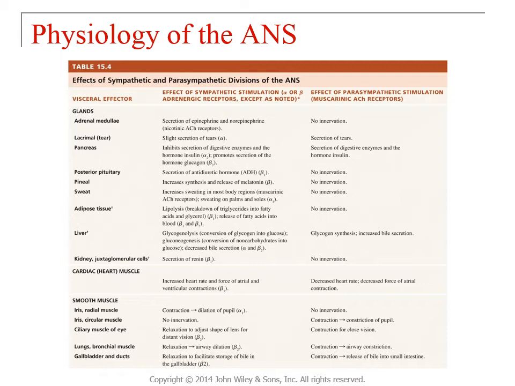The tear glands, slight secretion on both the sympathetic and parasympathetic, a little more so in the parasympathetic. You notice the pancreas in particular will have an opposing effect with the sympathetic versus parasympathetic. So as long as you keep in mind, again, the feed and breathe versus the fight or flight. Naturally, for digestion, you want to slow down ingestion, so when you're in any kind of fight or flight mode, the sympathetic division will inhibit the secretion of the pancreas, where the parasympathetic, once you're ready to feed and breathe or rest and digest, will actually secrete more digestive enzymes.